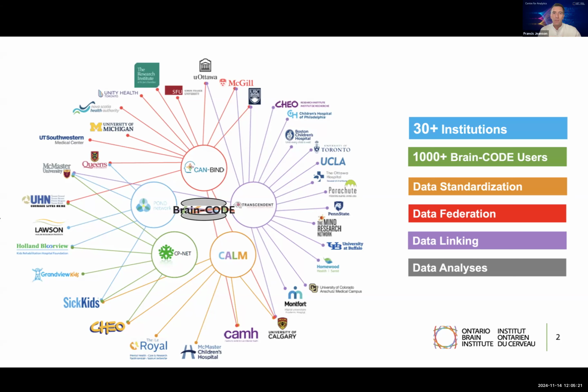And one of the big benefits that we've seen is in supporting these programs in collecting their data in a central repository, because this represents a really rich resource to better understand brain diseases. And so OBI created Brain-CODE about 10 years ago, a little bit over 10 years ago, to support that integration of the data, enabling not only the primary purpose of these research groups to investigate and better understand brain disorders, but also their collaboration with other groups, and other groups to access that data and develop their own research projects related to the data that have been collected. So we're really maximizing the value of that data.